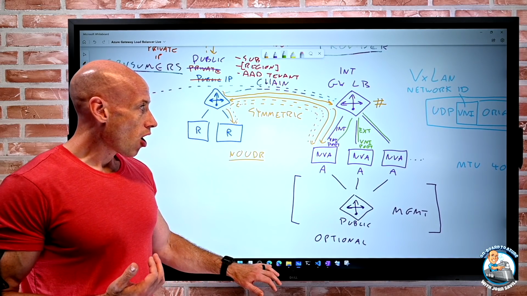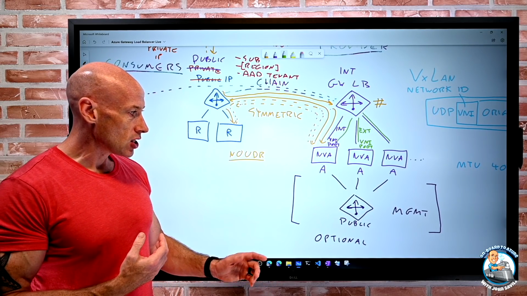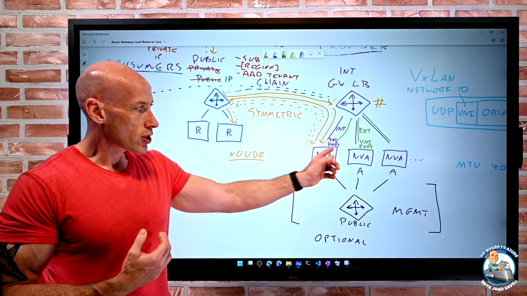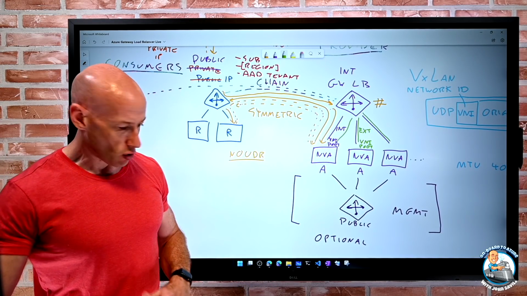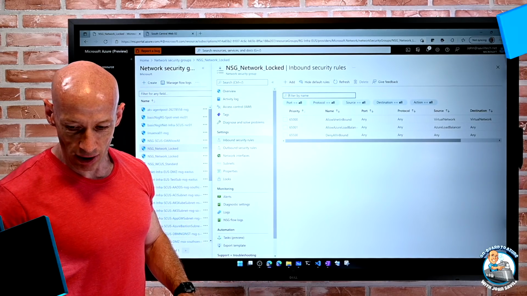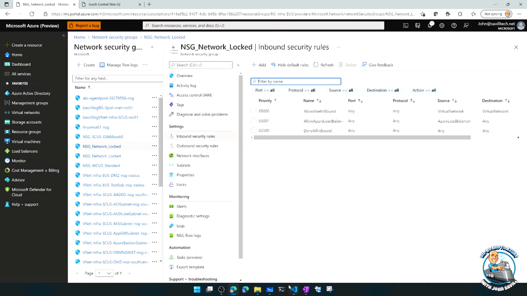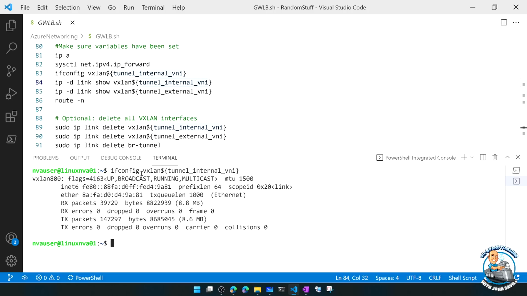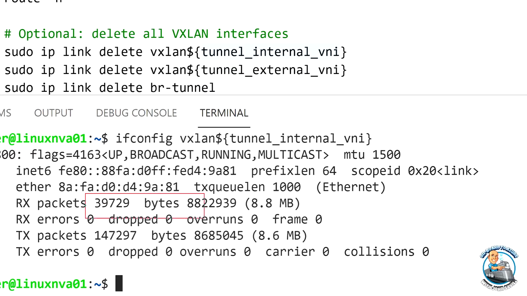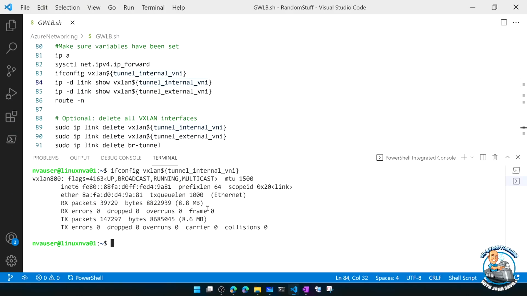So in my environment, every time I'm refreshing that page, the traffic is going through those NVAs. If we try and look at it, I can see if I can refresh it. So here if we look at the stats on that interface, you can actually see the packets over here, the bytes or the traffic actually going through.